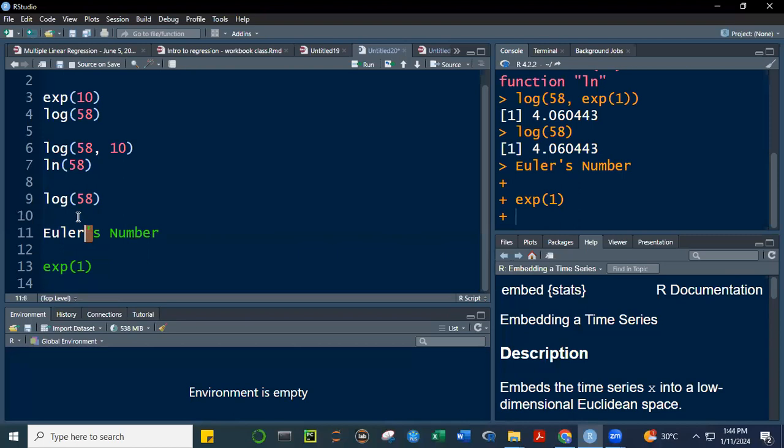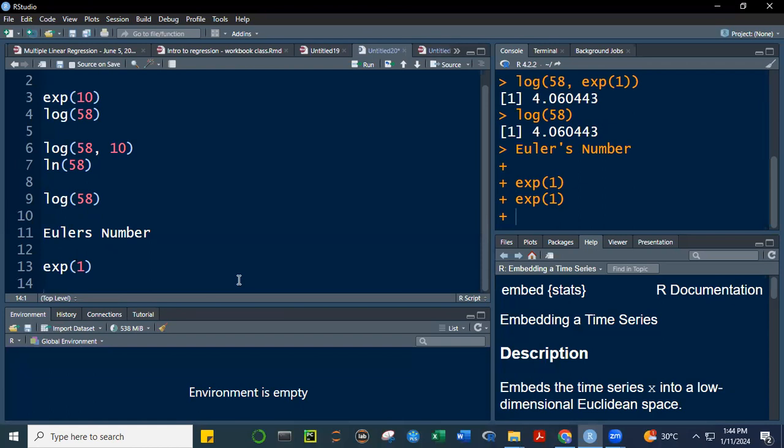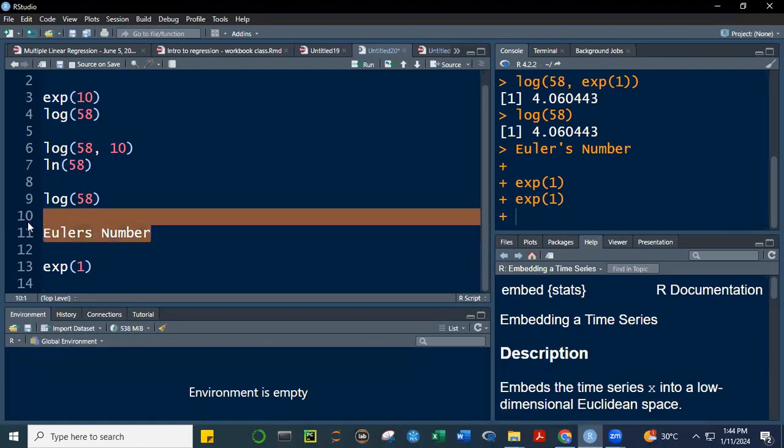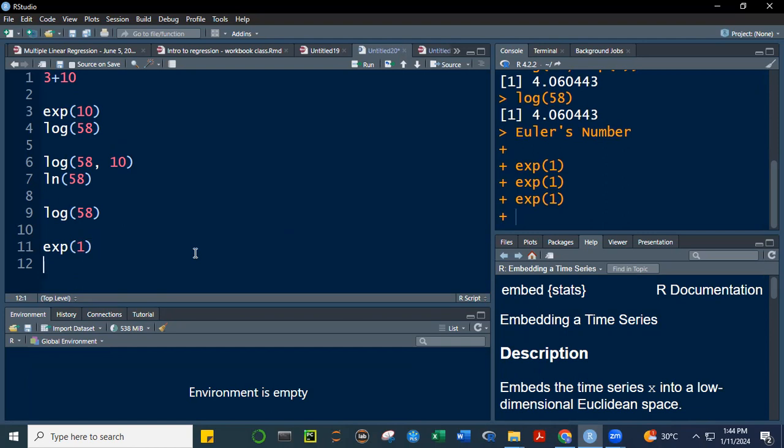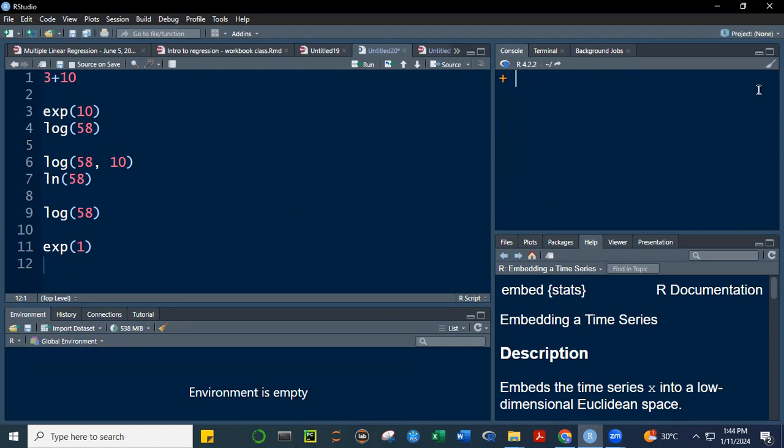So let me remove this apostrophe. Okay? Yun, nag-white na siya, no? Tapos ito nag-white na rin. So I can now run this. Control Enter. What happened? Delete ko nga to. Plus pa rin. Bakit?